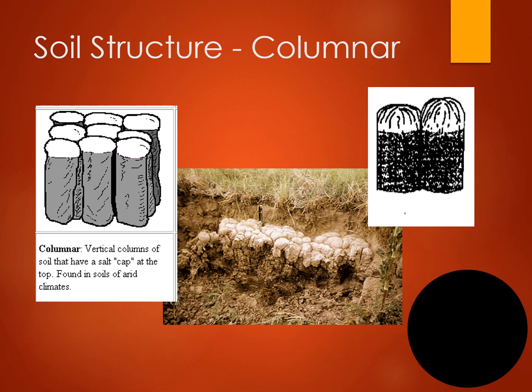Columnar structure is something that we don't really see in Indiana. It's something that we see in more arid areas, but I just wanted to show it because it's just kind of cool. It forms these prism-like columns, but the difference between prismatic and columnar is that columnar has a lot of salts associated with these arid portions of the country, and so they form these salt domes, almost like a cap at the top of the shape, and so that's what gives it the columnar shape, is that dome at the top of the column. And so this salt cap is only found in arid climates. So we don't have this here, but I just thought it was kind of fun, so I added it in.